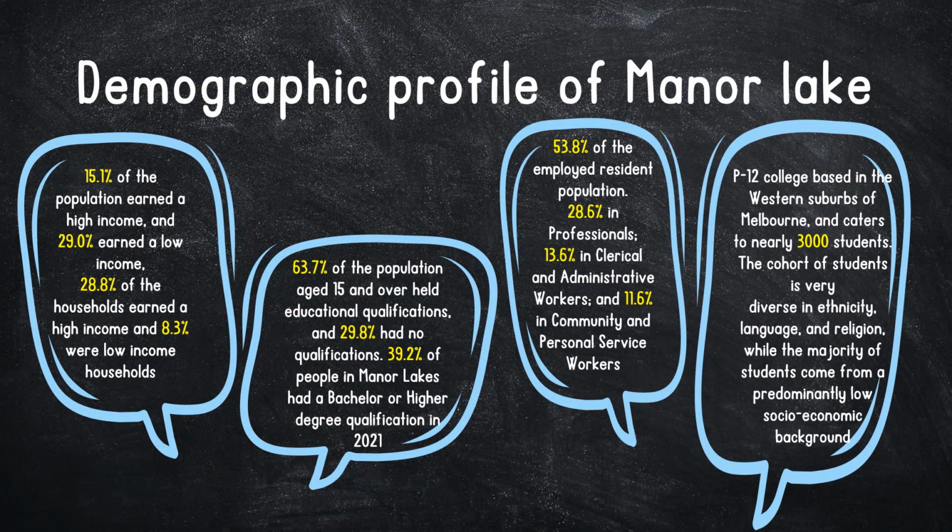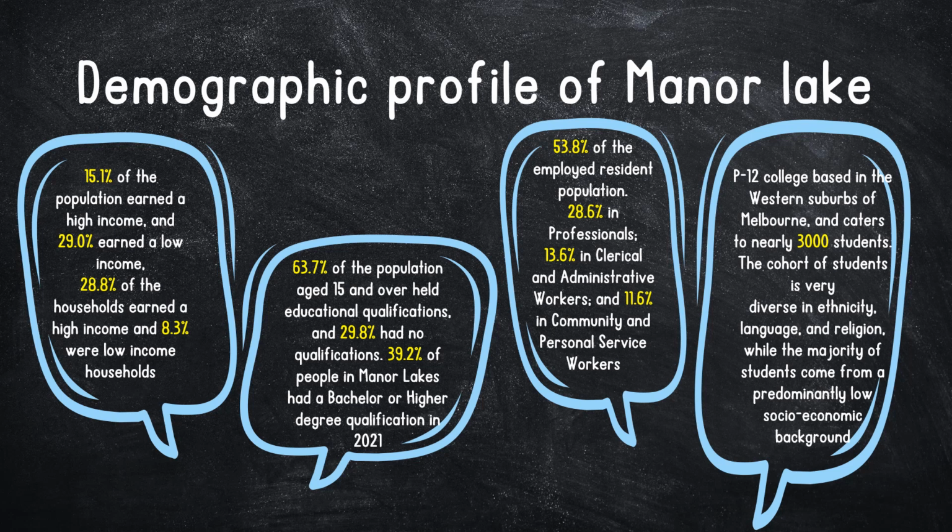I have picked up Manor Lake School, which is called Manor Lake Senior College, because this is the only college where I have ever had an opportunity for my placement last term. I am not doing any placement at this moment. Now, interestingly, this Manor Lake P-12 college is quite massive in terms of numbers. When I was working there, it had more than 3,000 students.